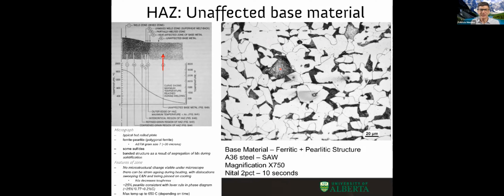Perlite, really coarse perlite. You see, I have no doubt that this is perlite, but this one here that is black, if I didn't know the alloy, by the way, these are photos from our lab too. These are ours, so we know of welds done in our lab. This black could be many things, but for this alloy that we know, we know that this is perlite. Okay, not a big deal. I put a few more comments down here, but what I really want you to see is, yeah, primary ferrite and perlite.